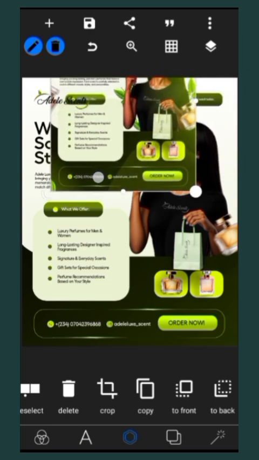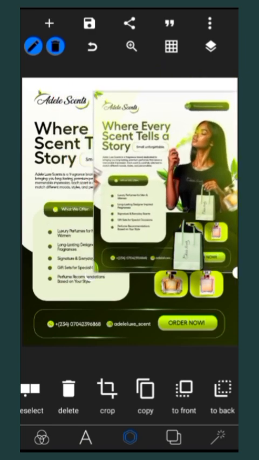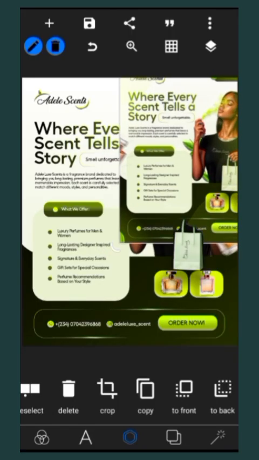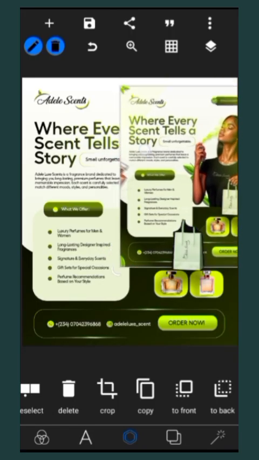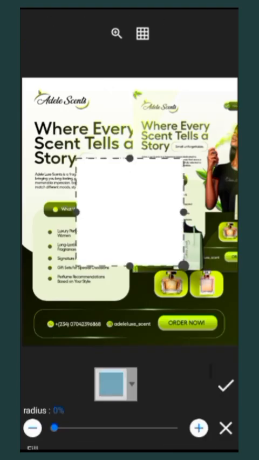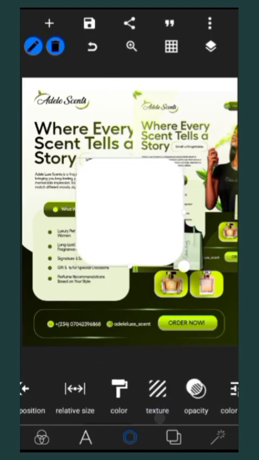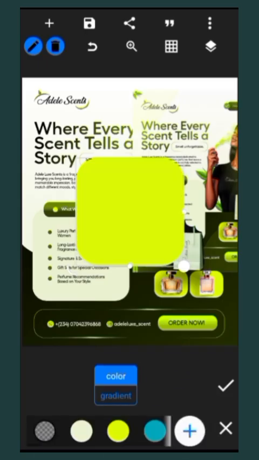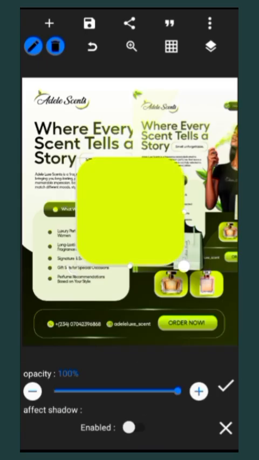Now one more thing, you can see some effects going on in the background, like the green leaf and some kind of shape. Let's import the shape, give it the green color, then reduce the opacity.